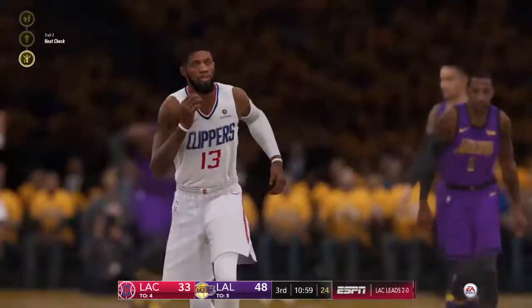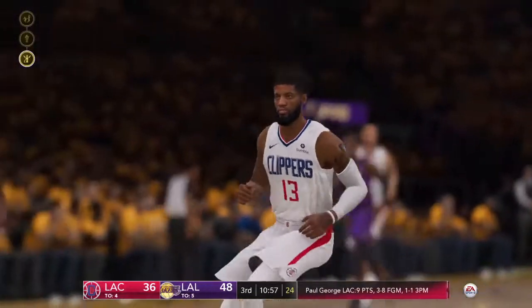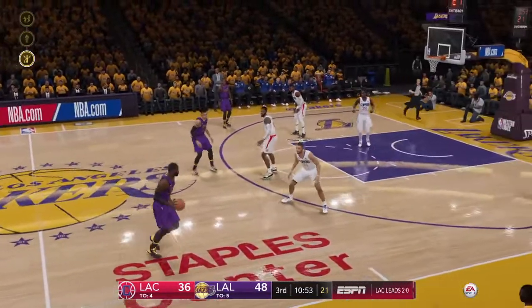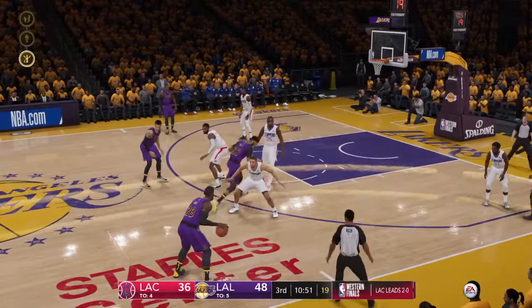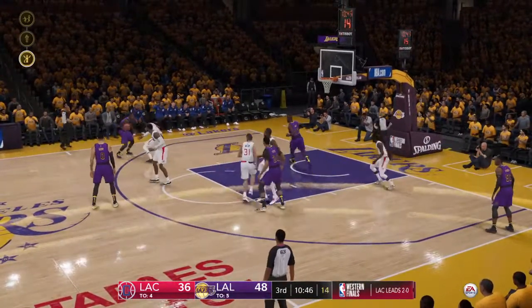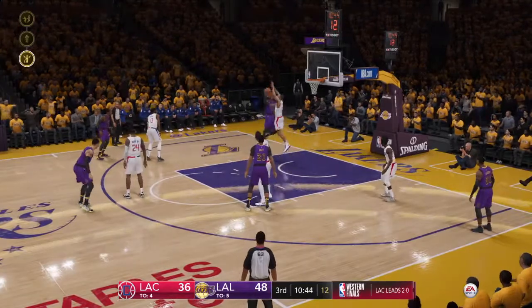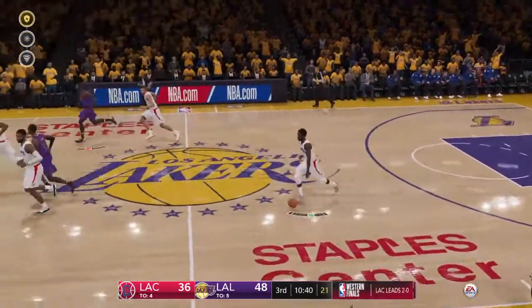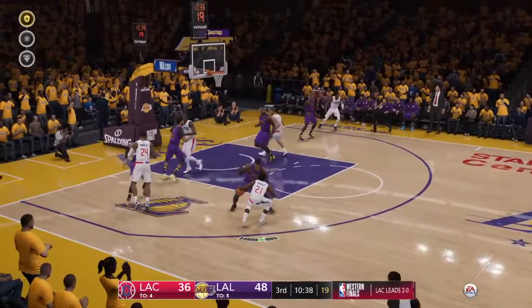4-3. Paul George locked in. Hits the tough 3. Jay, when you break down Paul George, where is he at his best? He needs to be engaged. He needs to have the ball in his hands. He needs to be needed. And that's the biggest thing for Paul George. When he's the guy offensively and he makes those clutch shots, it re-engages him defensively. And that drives him to be the best version of Paul George there is.